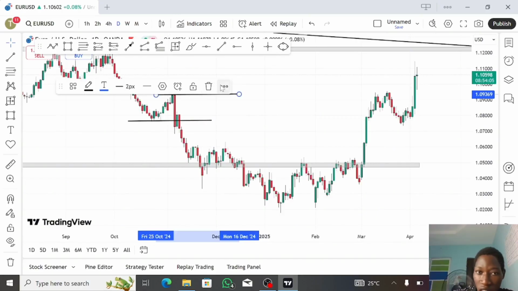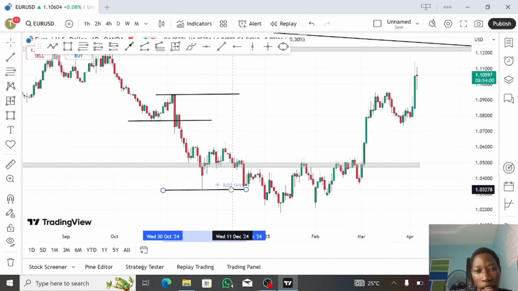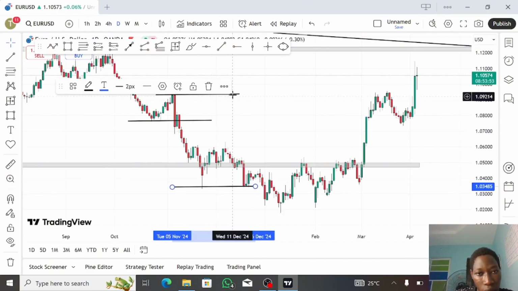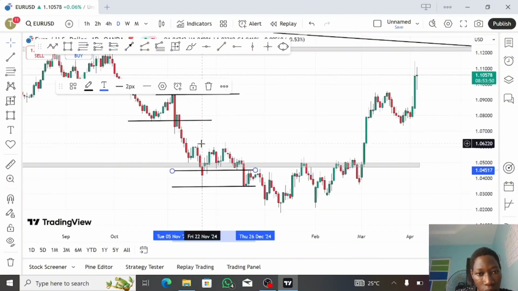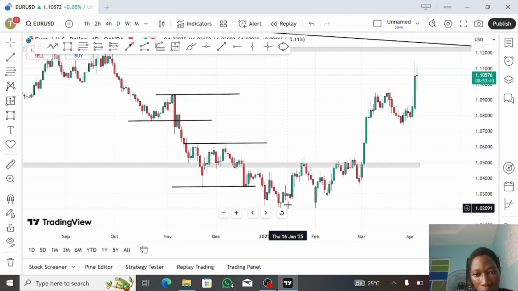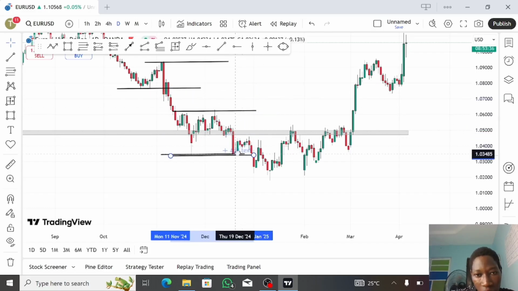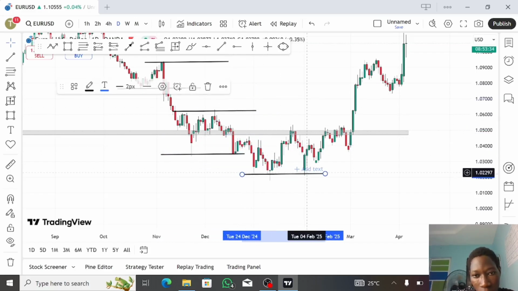Now I've done analysis on this before, so if you think it's because the stuff has already happened that I'm able to tell, no, I've done a good proper analysis on this before, right? So the market came, created a low here, came and created a high at this point here. Then the market came, broke this level. Let me clone this. The market came, broke this level, then created a low at this point. Then went up, created a high at this point here.